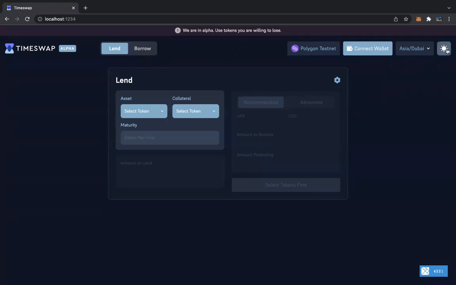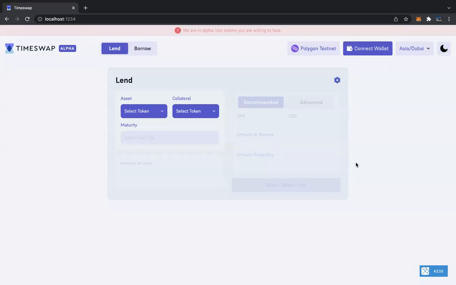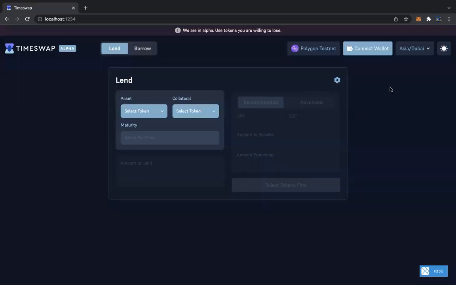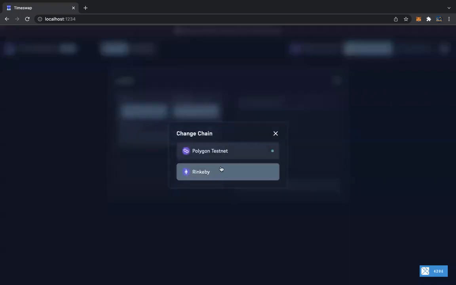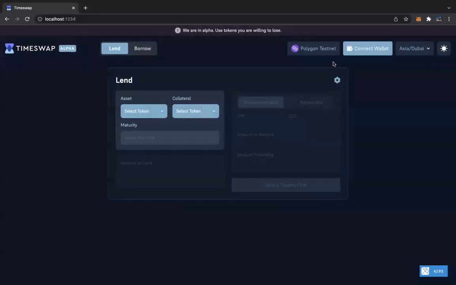And like everyone says, there's the light mode, which I don't really like because it's too bright for me, and the dark mode. So we'll go ahead with dark mode then. Okay, so we also added a chain selector where you could change the chain whenever you want, which is quite nice. And you could also change your time zone. So for example, I'm currently here, and then you can change to UTC, or if you're a crazy programmer, you could go for Unix.